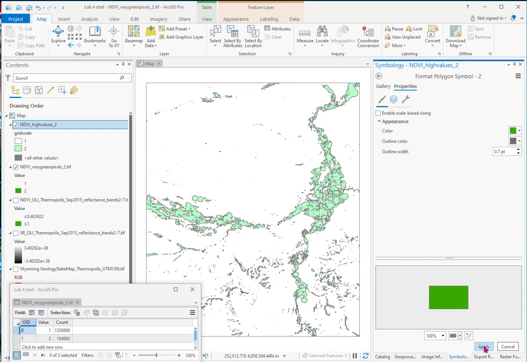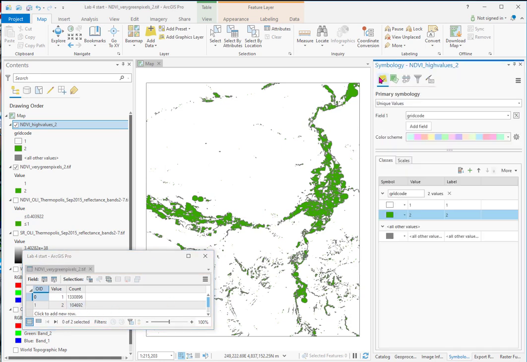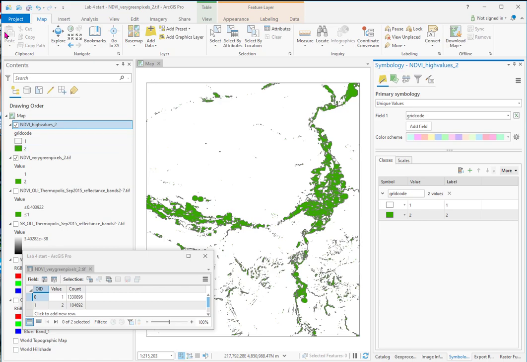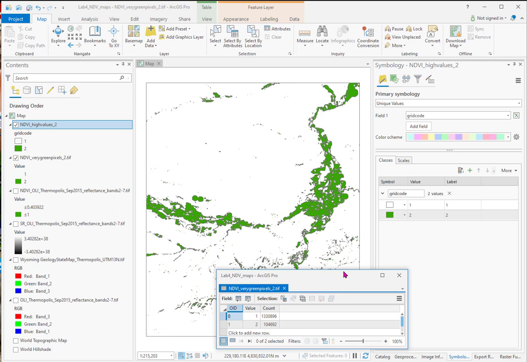So we've made 3 different maps, all with different properties in the GIS world, and they're telling the same story, except this one has an attribute table, which makes it much handier. And you'll notice that I go back again, I can get rid of this all other values by just going up here to more and unclicking. And I'll save my project. Now we'll come back and start working with the table and see if we can come up with how much area is included in my area that has NDVI greater than 0.5.